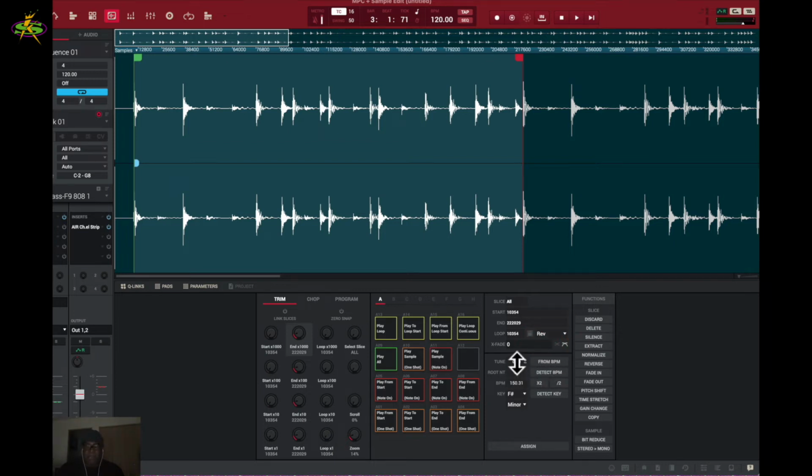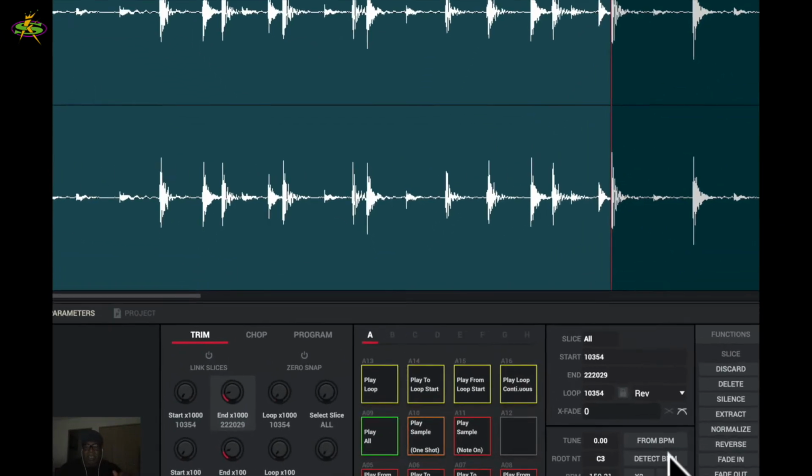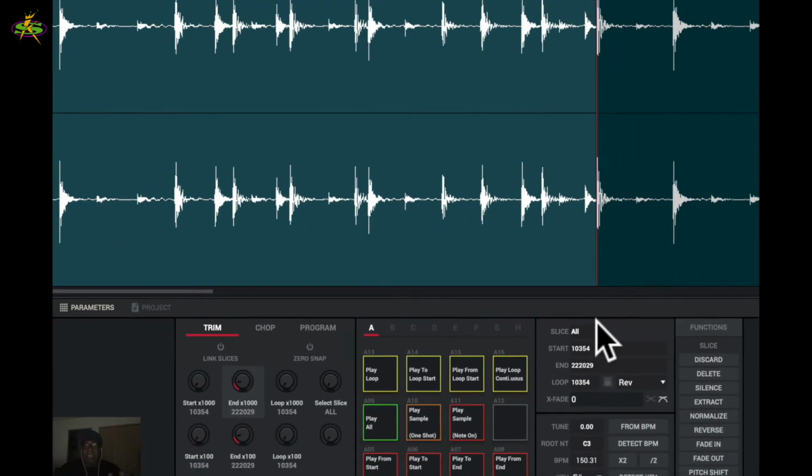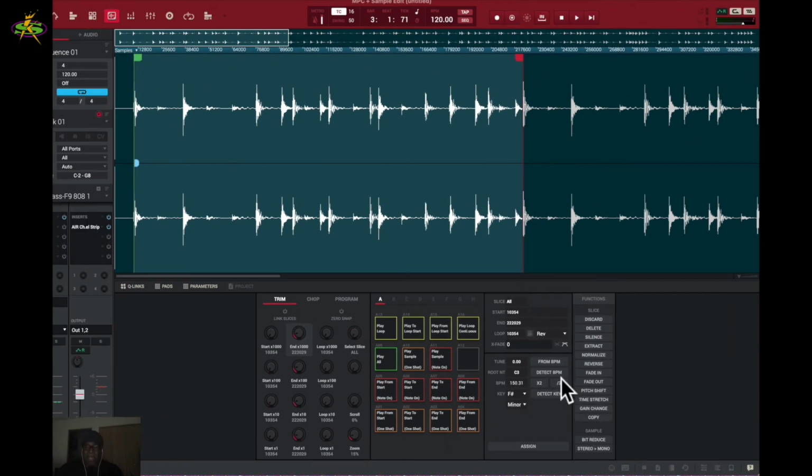Next, we have tuning. I can tune the sample. I can also change the root key. That means if this plays C3 on a keyboard, that's the root of the original sample sound. Then we have BPM. So I can detect the BPM. I'm here with this thing here, and I'm going to go to detect BPM. Once it detects the BPM, it comes up with this, from X2 to 2 here, and it says here, okay, that's the BPM, 150.31. That's pretty cool that the software can actually figure out the BPM, which is great. And then we have here also a key or a key range I'm not going to use.